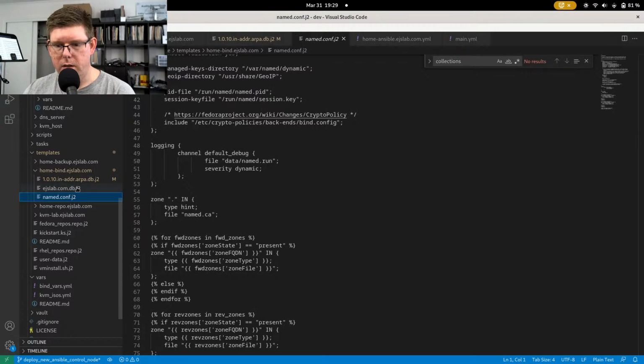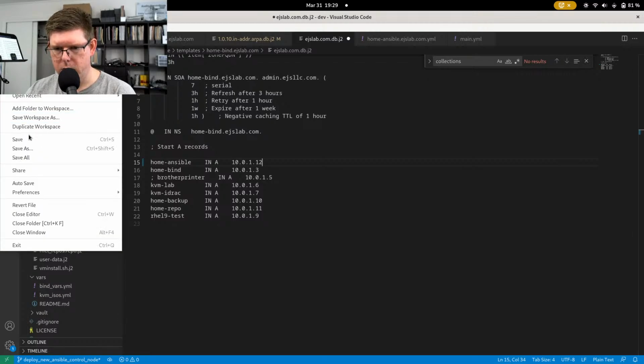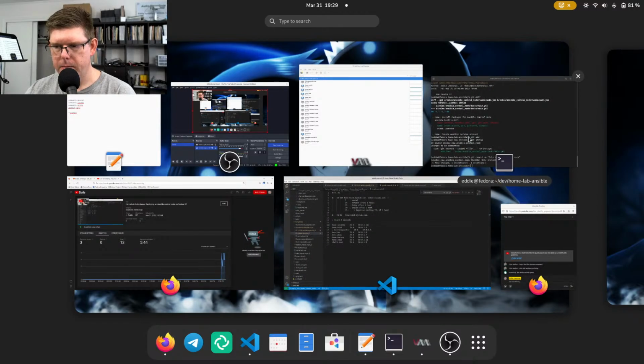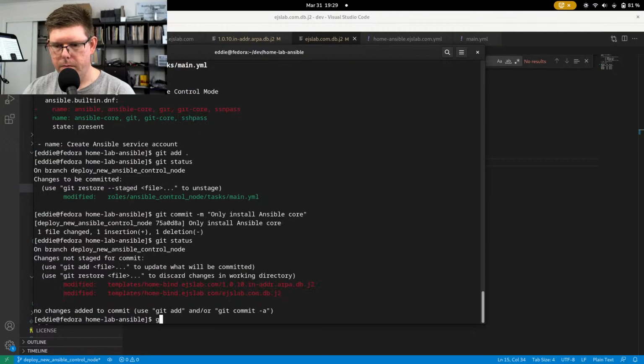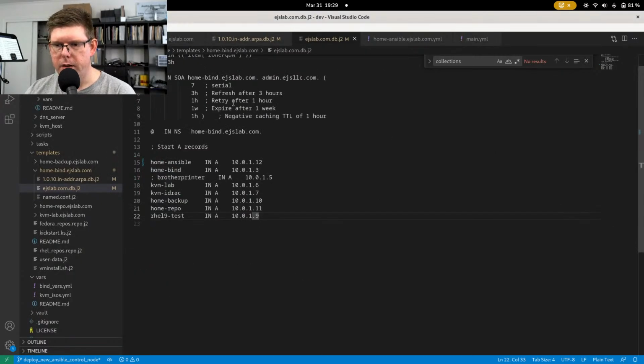I don't need to change named.conf. I do need to change my zone file. I gave that 12. This we are going to change. Oh, and I need to change, I always forget that.